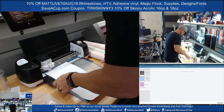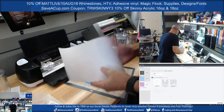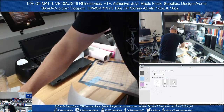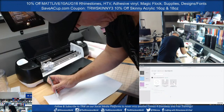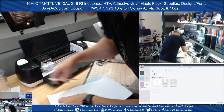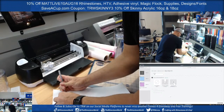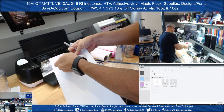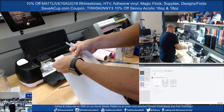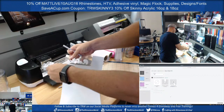All right, good to go there. Let's roll this baby up. And again, I'm just going to use my X-Acto real quick on this one. I can see on my white glitter that the nice thing about the white glitter is you can see the cut lines really good. So anytime you can obviously see those cut lines, I know that we had the right pressure on it. And you can see how easy this weeds.